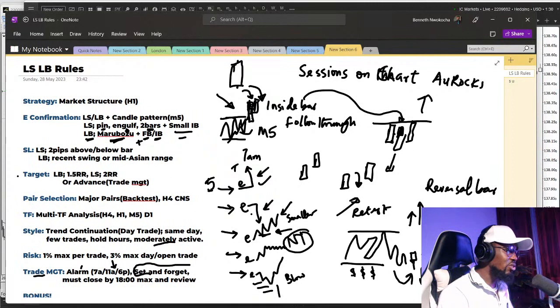An inside bar is actually not compulsory for the sweep, but it gives you more verification. If the market breaks like this, it's the sellers' attempt to go down but they couldn't, and if the buyers come back, there's a high chance that they will actually go. And then what is your stop loss? 2 pips below this candle. And then your target is 1:2, the height from here to here.